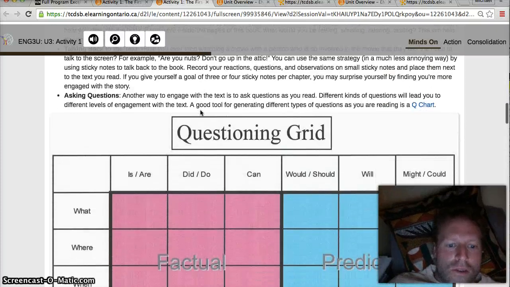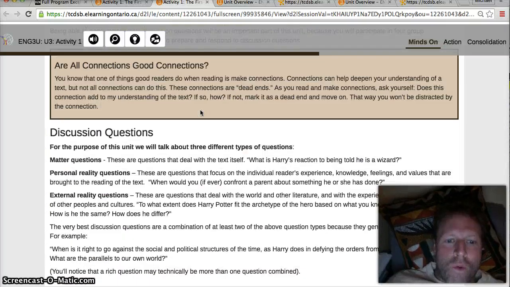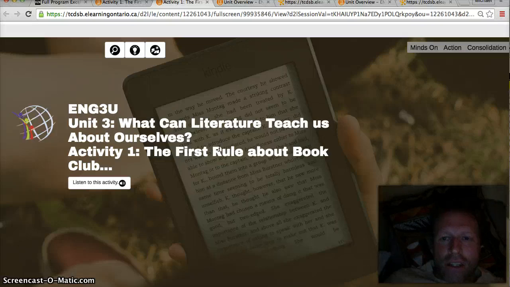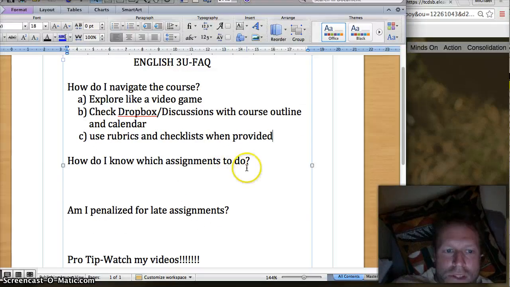Okay, so the more you read and the more you take your time with this stuff, the more you will understand. Okay, so the kinds of questions, listen, I will answer any question that you send to me, but often I will refer you back to the material if you're not taking the time to go through it, because it literally is all here. How do I know which assignments to do? We just talked about that.